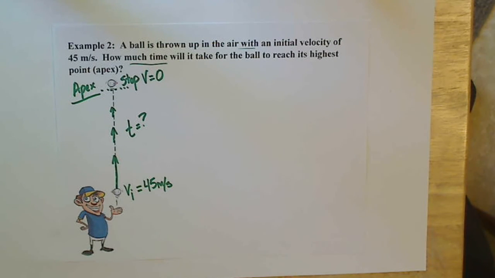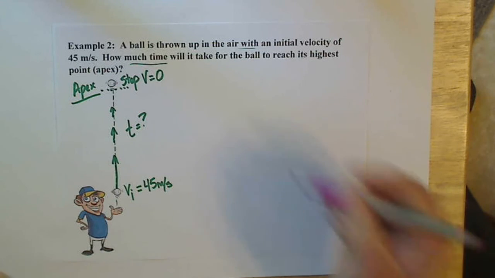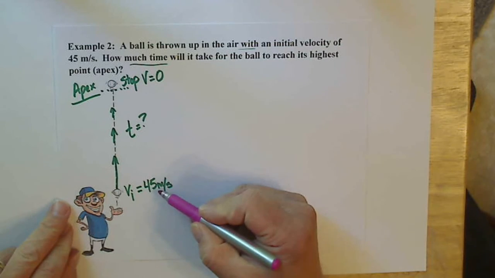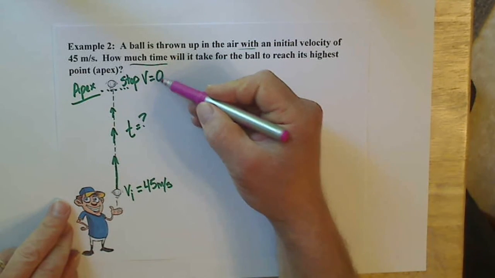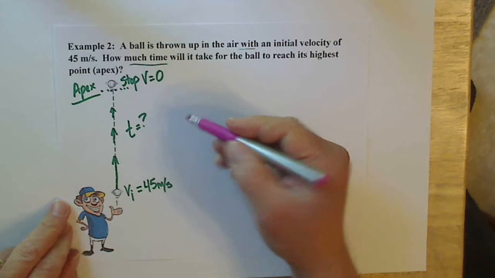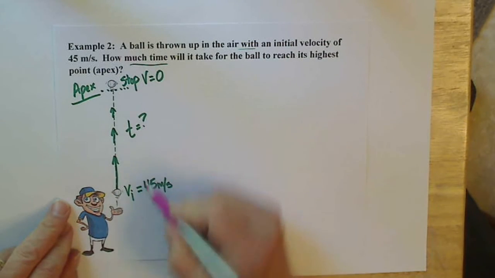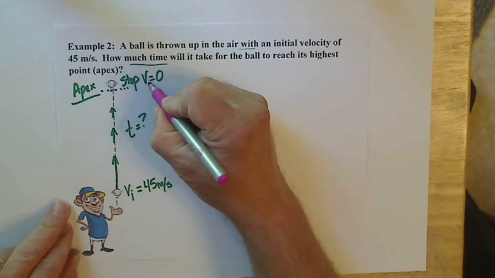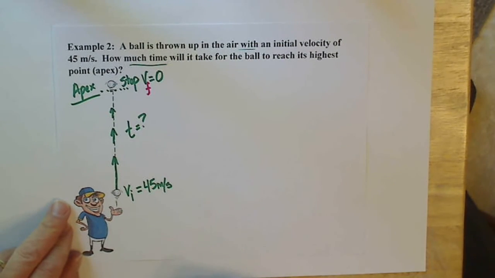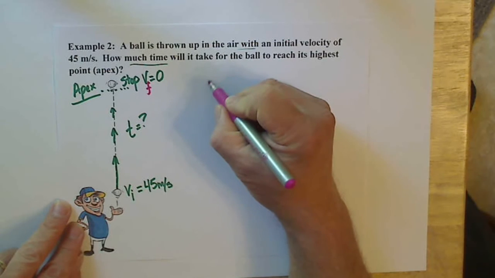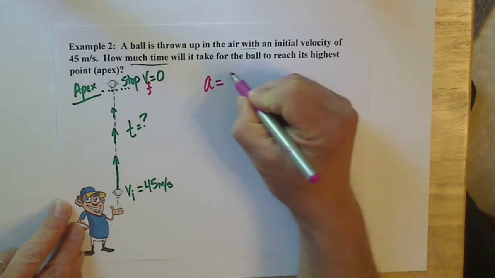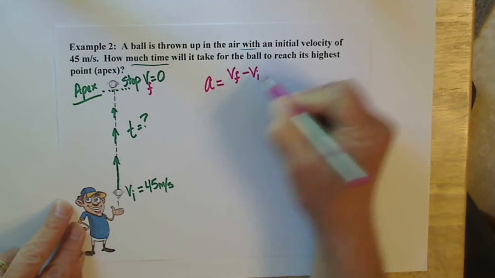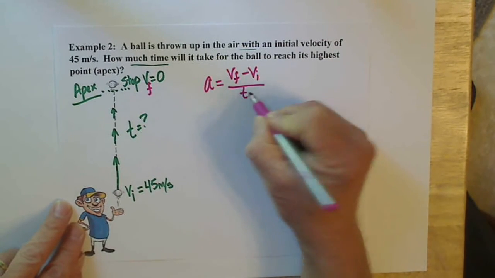All right. So let's do this calculation here. We're talking about an acceleration problem. We've got one velocity at 45. We've got another one at 0. So velocity is changing over time. Now this is my initial velocity when it goes all the way up to the apex and then it stops. That's going to be my final velocity right there. So we're going to use our acceleration formula again. So write down the acceleration formula. A is equal to VF minus VI divided by T.